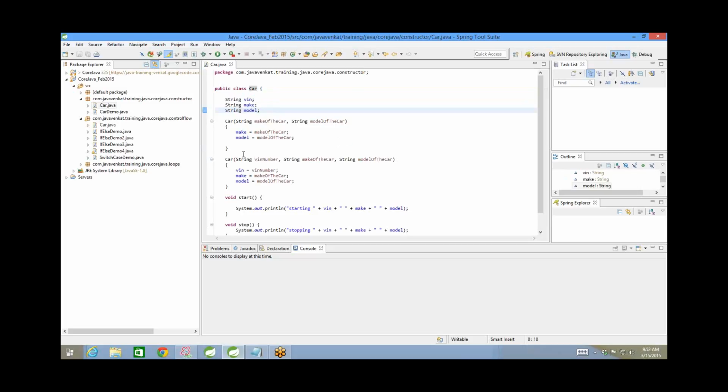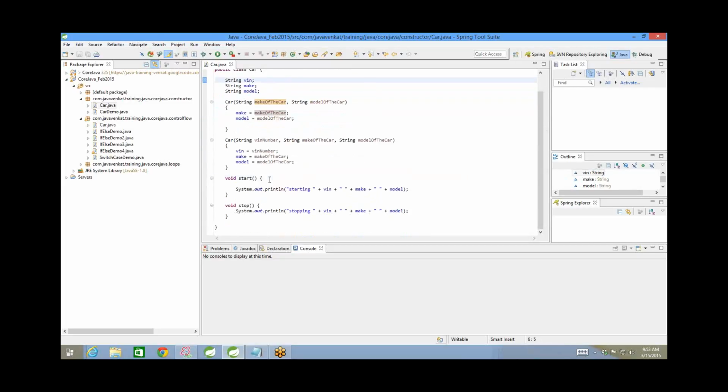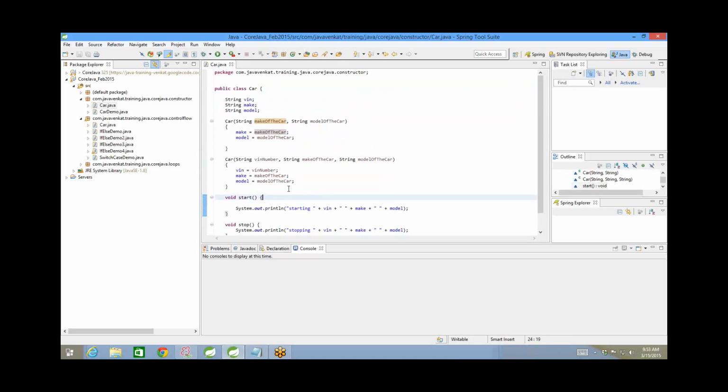In this constructor we are taking vin number, make, and model, and here we are taking make and model. Whatever values we get, we are putting them in the instance variables, and then we are using them in other methods, right?